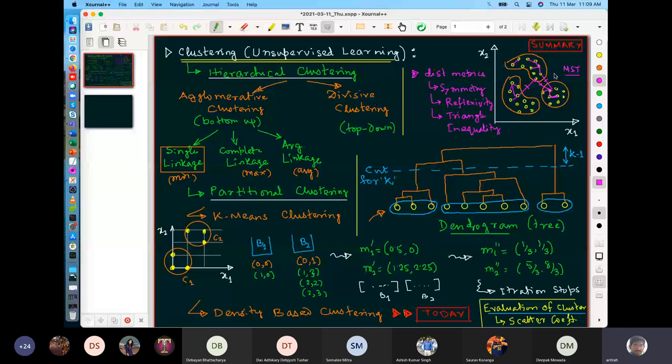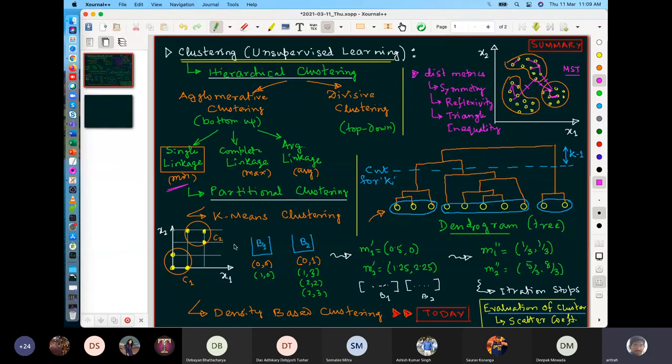Those who have done an algorithm course or a graph theory course can understand that a minimum spanning tree is a spanning tree of a graph, that means a spanning tree over the points where there is no cycle and the edge weight sum is the minimum. So we start with the minimum and keep on doing it until we find a cycle. We do not put that edge. And finally, when a full tree has been built, starting from the maximum edge, we cut down k minus 1 edges to get the k clusters. So that's the algorithmic implication of single linkage clustering.